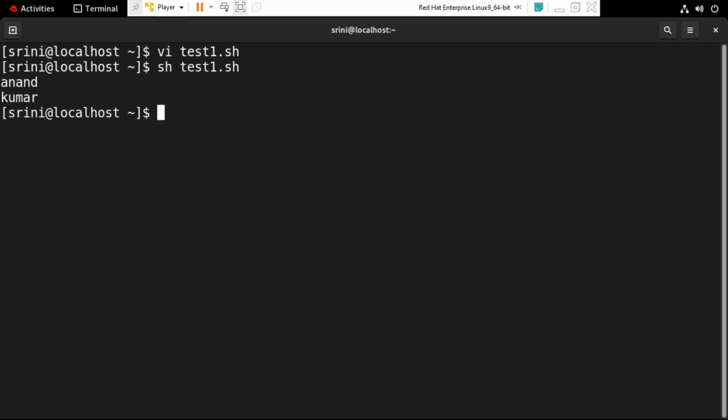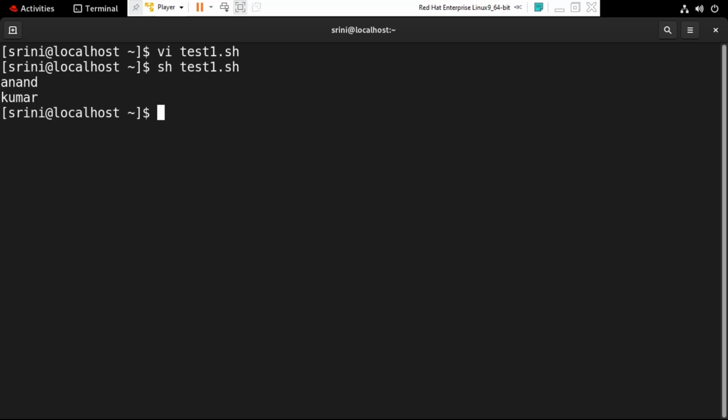Okay. Similarly, any number, any value. Are there any data types here, like integer, string, float? Nothing. A variable is a variable, that's all.